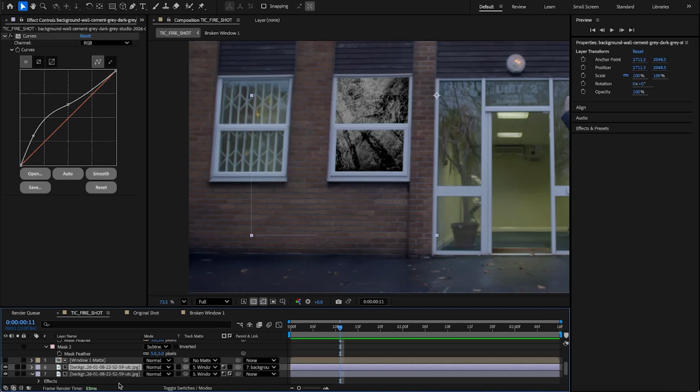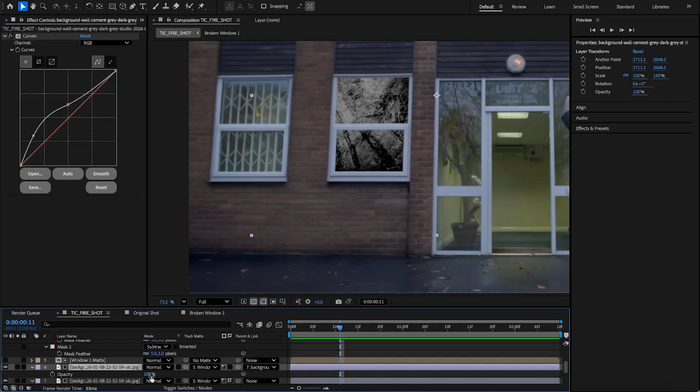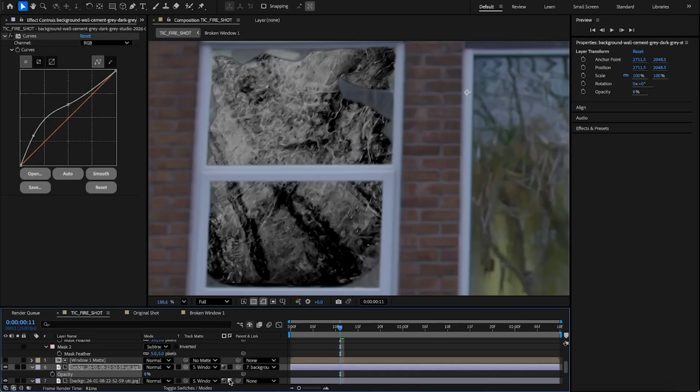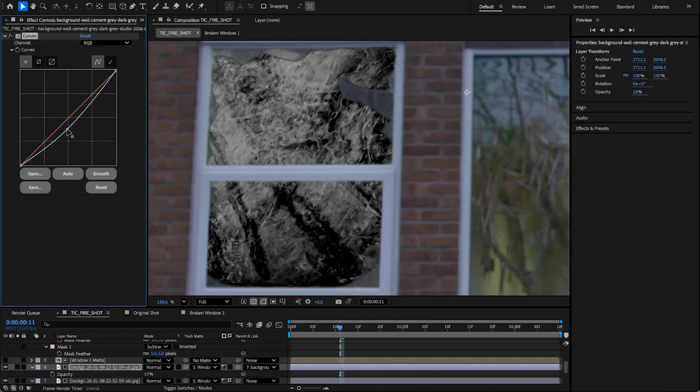Now you can't see any of the glass, and if we hit T, open up opacity, drop that down, we can play around with this now. We can maybe even darken it up, maybe even add a little bit of green, so there's a slight tint as the light goes through the glass. And like I say, this isn't going in the final shot, this is just an example of how I can use a mat to layer in some extra details into the shot.